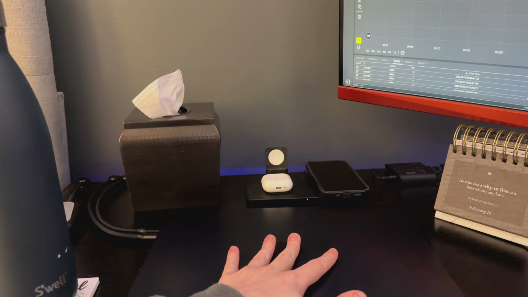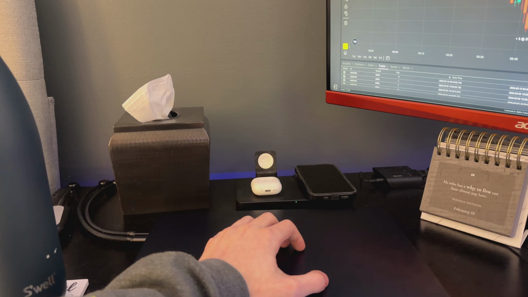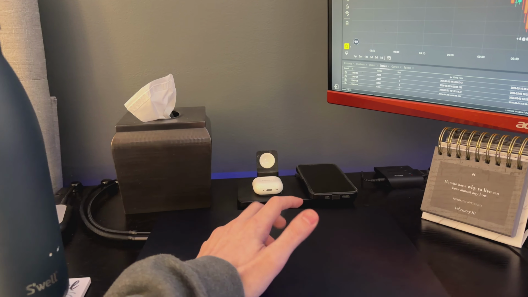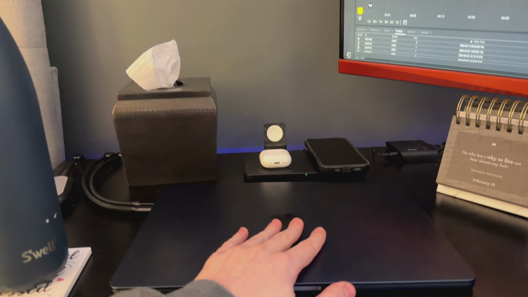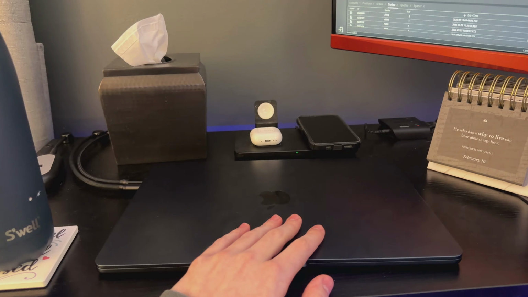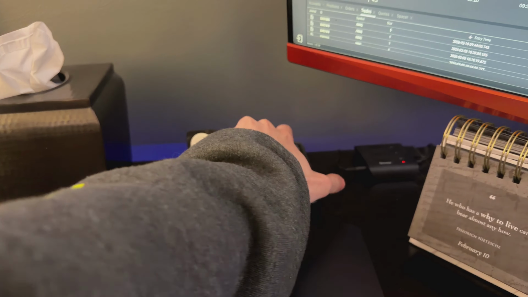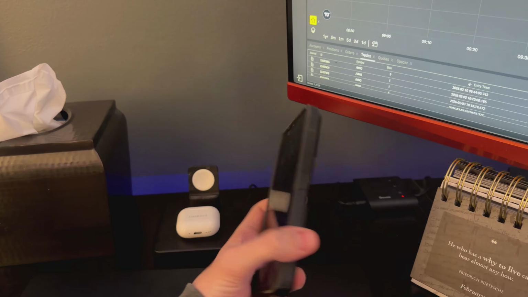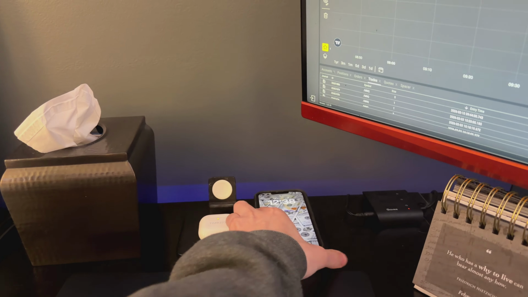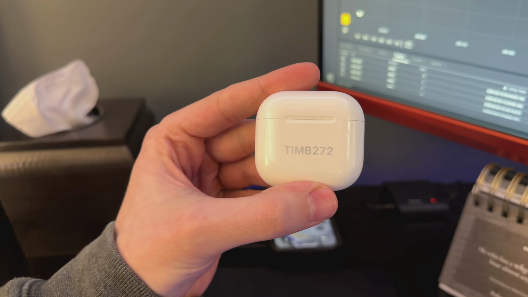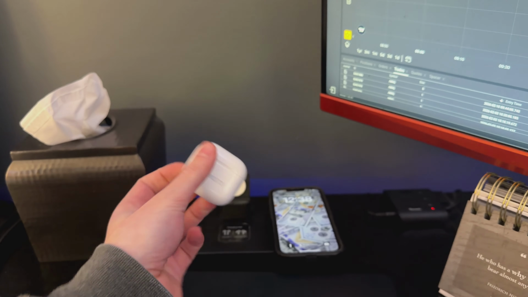Honestly, I've had this MacBook since, I don't remember, let's say it's been a couple months. I don't remember exactly when I bought it, but honestly, I've been really satisfied with it. And it doesn't even get that hot. And then, yeah, this right here is a little charger. So in case I want to charge, this is my second phone. I'm recording this video on my other phone. This is my second phone, that's charging over there. These are my AirPods. Gotta have Timby272 AirPods. Gotta rep myself.